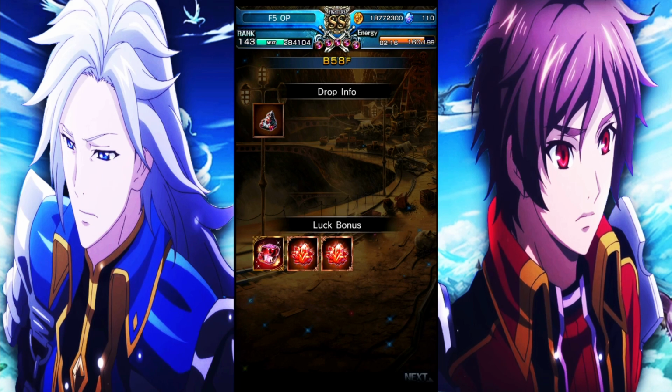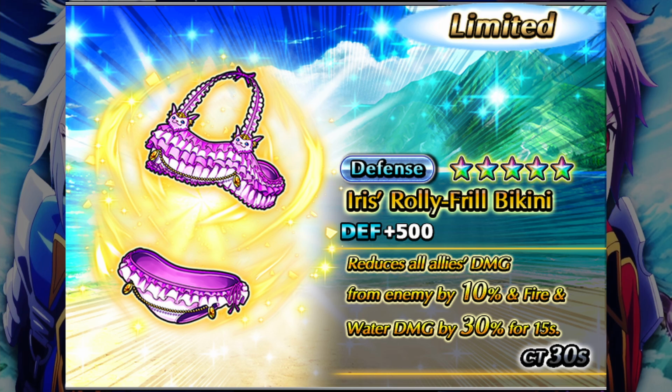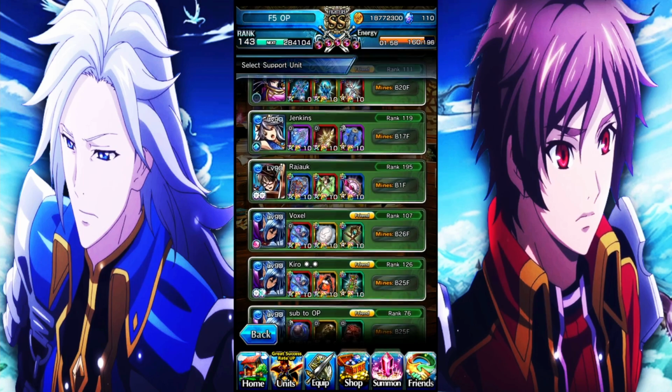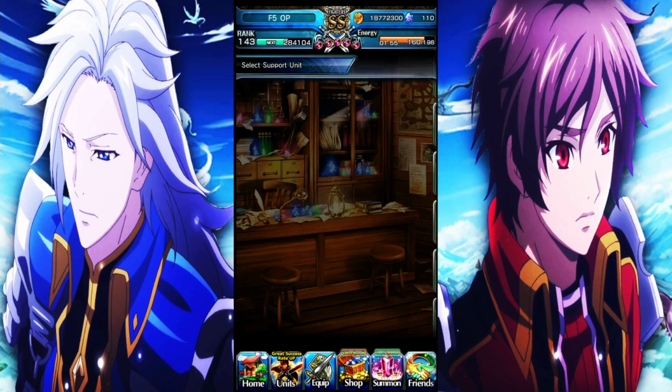This thing, which is going to be Iris's Frilly Bikini. This thing is amazing for any kind of fire or water damage fight that you're going to be going against. So Vitz, Ganon, anything like that in the future, Iris's Frilly Bikini is your go-to for that. Amazing, amazing defense equip here. One of the best ones in the entire game, incredibly flexible. Highly recommend that you pick this up if you don't have it.